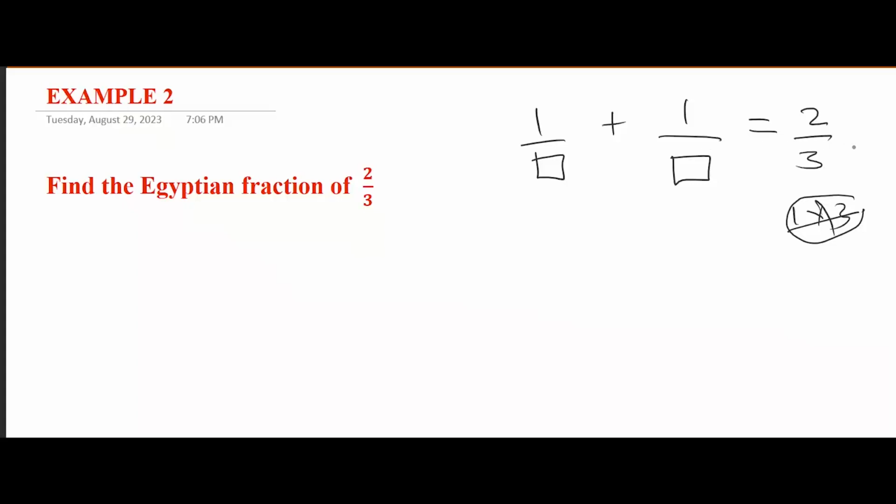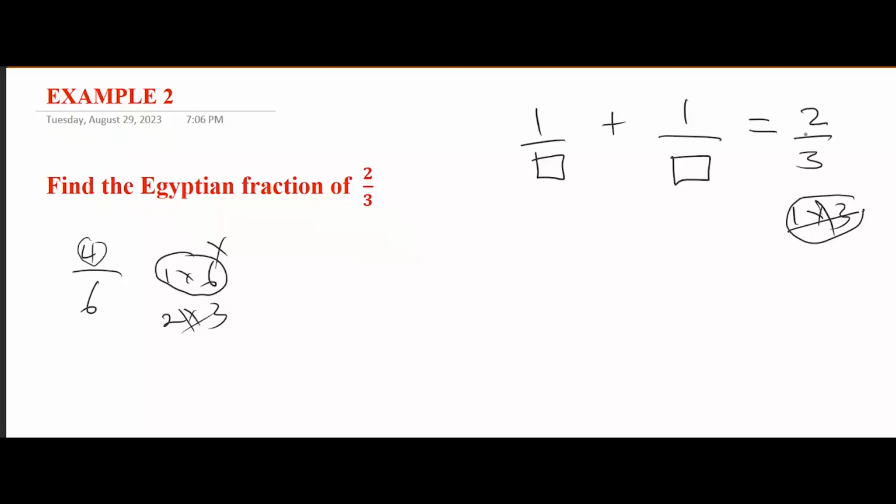Let's start with 2. So 2 times 2, 4, out of 3 times 2, that will be 6. So let's find the product of 6. Okay, that will be 1 by 6 and 2 by 3. Of course, we cannot use 1 and 6 because none of the denominators could be 1, so we can use this. Let's check this. So 2 and 3, if you add them together, you get 5. So this will not give us 4. That means we cannot use this.